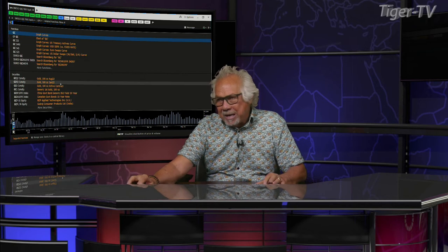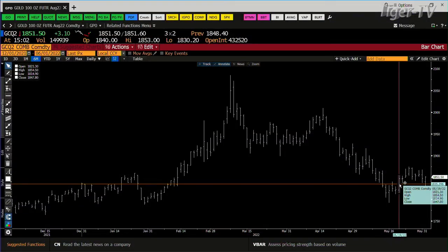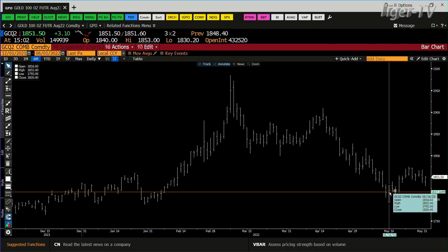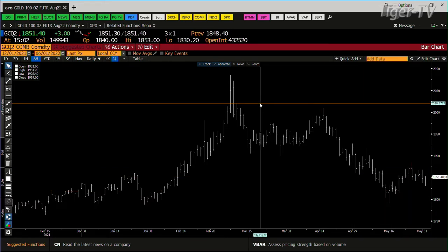Gold contract caught a bit. What happened with gold — we got down to $18.30, a rejection of lower price at $18.30. You're at $18.50 right now, and that's what it actually needed. We were looking at this yesterday. My take is that it could have gone down to $18.14, but it reversed pretty quick at that $18.30. That went into the highs of the lows generated on the 16th. Rejected lower price — now we should see some action topside.